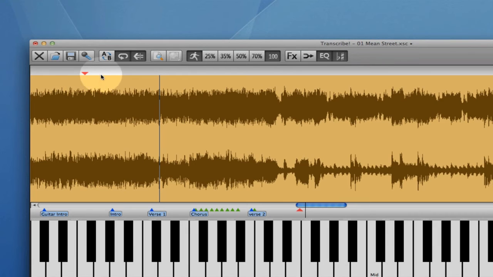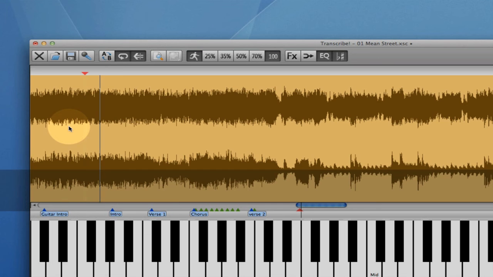Now let me show you this. This is our playback marker, this red triangle at the top here. If I start my playback, it's going to begin at that point. Let me show you. And you can see this vertical line. This indicates where I'm currently at, whether I'm playing back or if I'm paused. Now let me show you the Z keystroke.